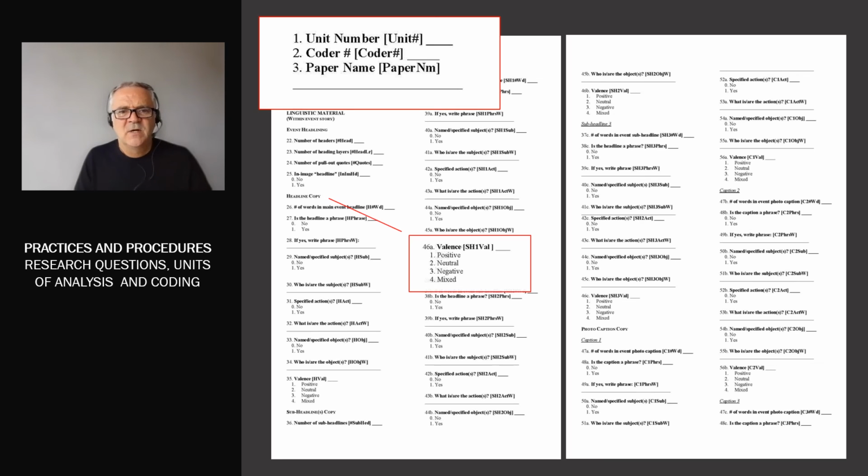And I'll just give you one example of variable 46A, which relates specifically to the linguistic content of the headlines and the valence, this issue of valence, which is about the positivity or the negativity of the position taken. And as you can see here, we chose 4 values: positive, neutral, negative, or mixed. And again, the point is not to look at any detail, but just to show what a large-scale content analysis can look like from the inside, and specifically in this case, the coding sheet.